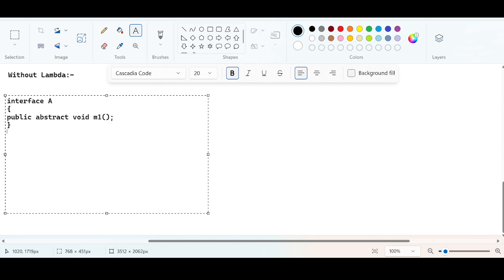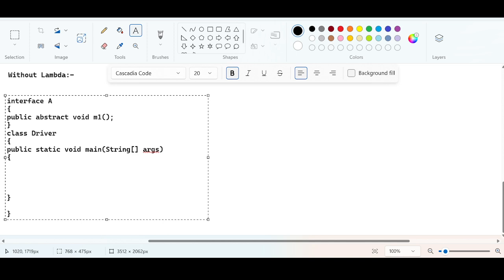I'm taking a class Driver, and I'm taking a main method: public static void main(String[] args). I need to give a connection between the class and the interface.